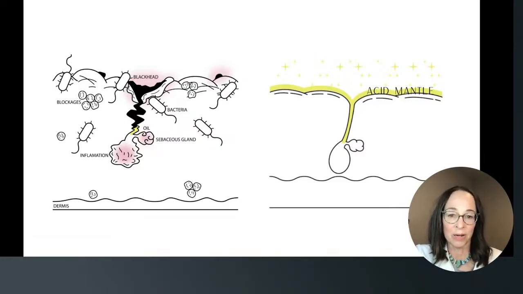This diagram over here on the left is the state of most people's skin when they come to see me, and of any skin that's not enjoying all the things that I've been talking about: this intense hydration, not over cleansing, not over exfoliating, and getting this deep nourishment. So it is very much a process to get from point A to point B here. And that's what barrier function is about.